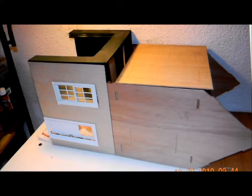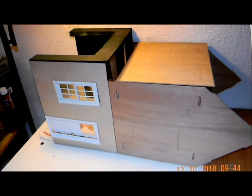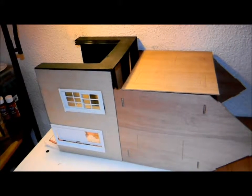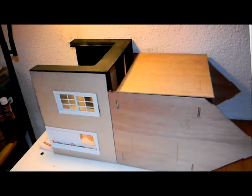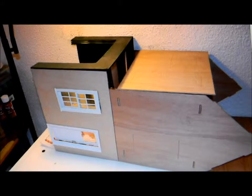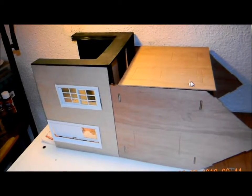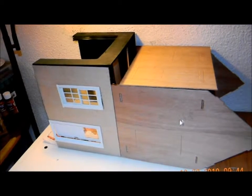But we like to have covered parking because where I come from, it rains a lot. So we're going to build a carport for our garage. The first thing we're going to do is lay our garage on its backside so that the garage door faces up. As you can see here, we have the primrose attached to the top of the garage.